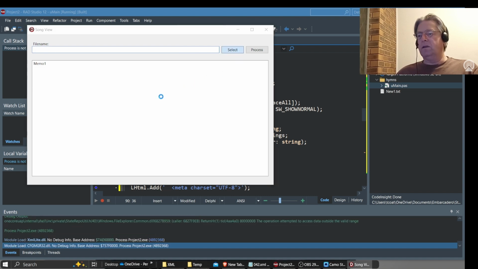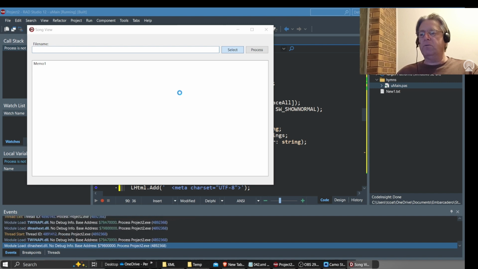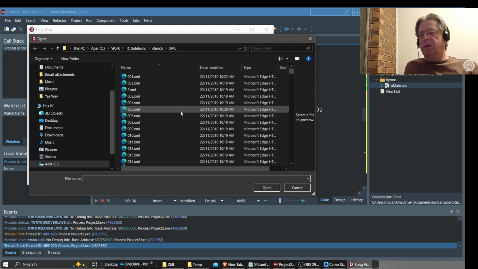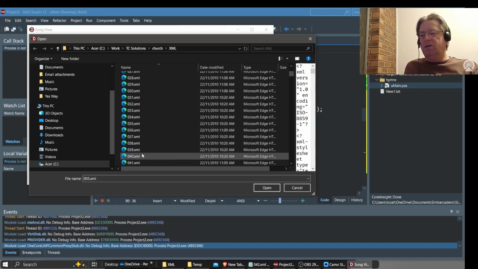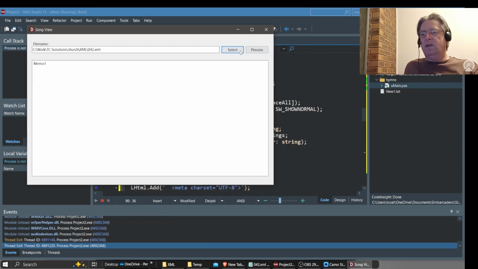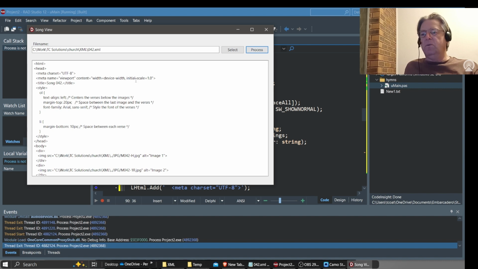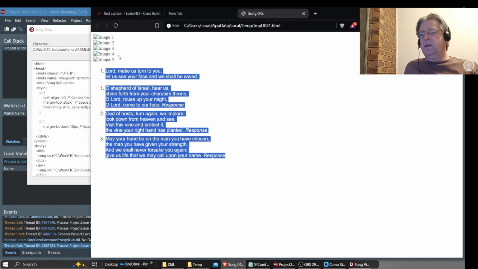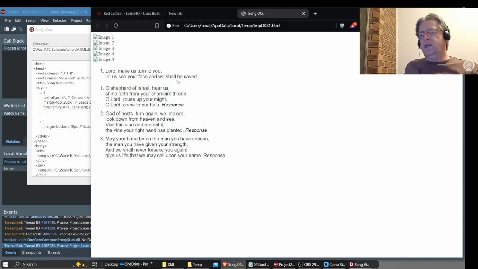Like I said, I have just a subset of the files from my old workplace, because I don't really want them all. So let's go to this one here, and having chosen that one, we'll process it. Here is the HTML that was generated, and here are the verses from that particular song or hymn. That part there is the refrain, so I just need to modify how that appears, and the job's done.